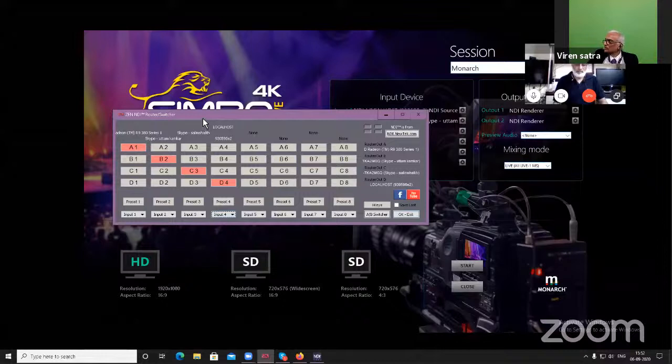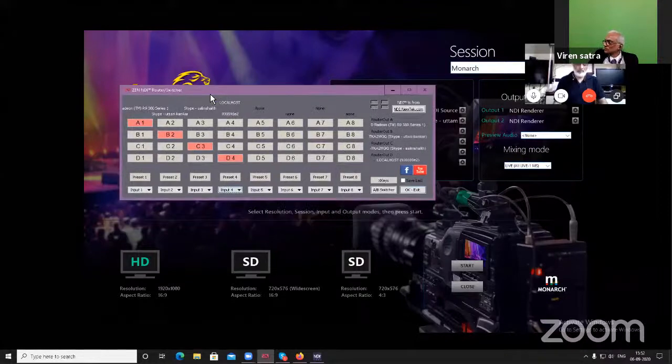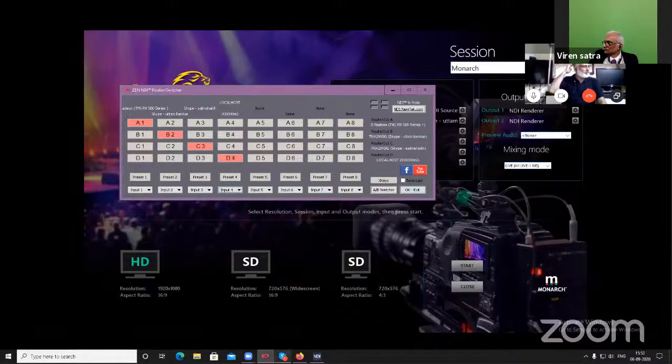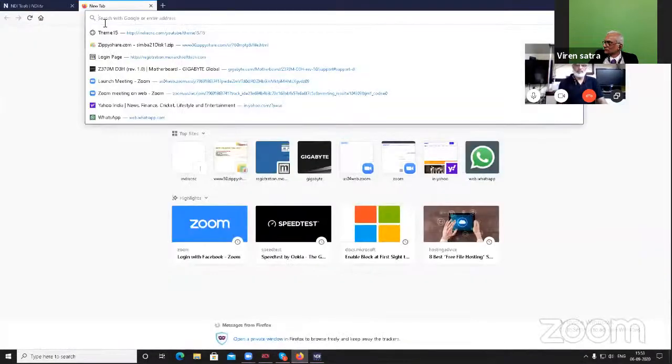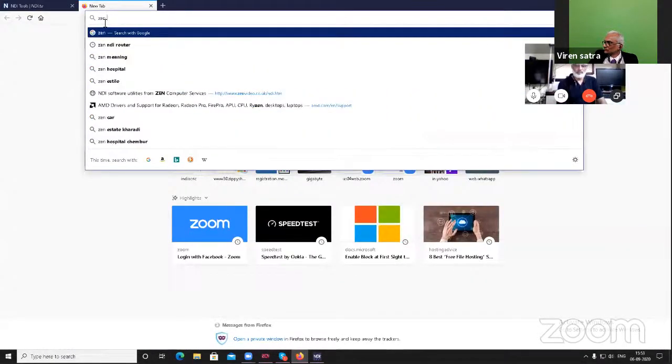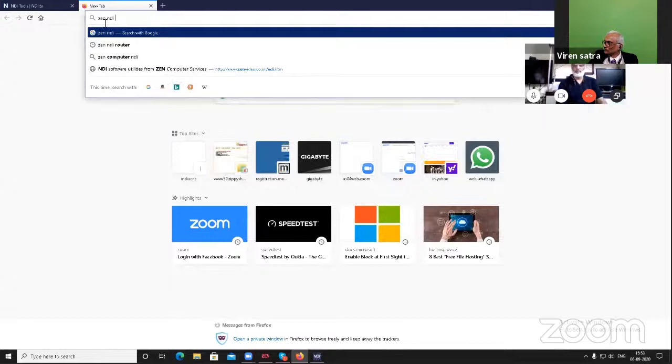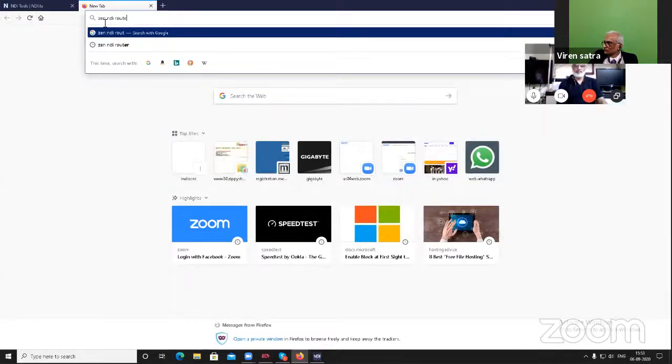To do that, we use the Zen NDI Router. This is a free software tool, which is basically a router, and we are showing you where you can download it. The name is Zen NDI Router, and it's absolutely free.